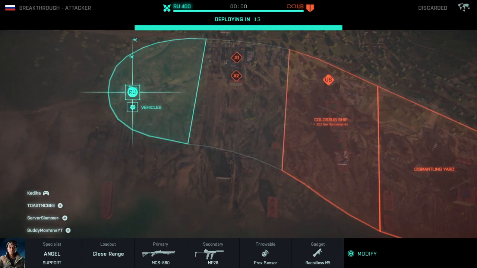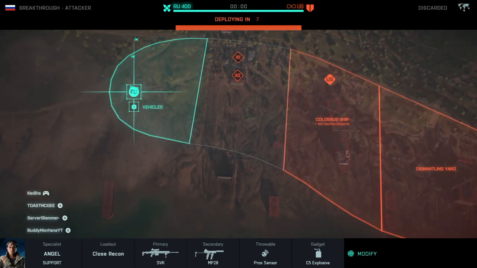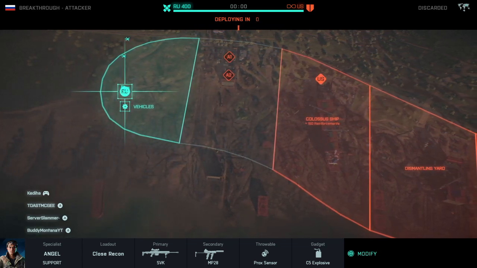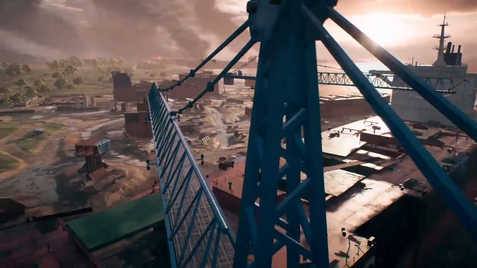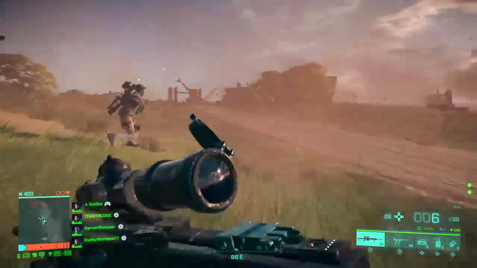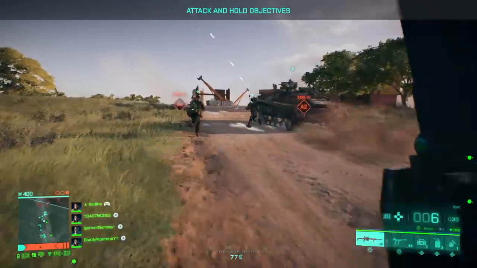Yeah, this looks so good. Close recon, there we go. Yeah, this looks good. I wanna know when I get the next DMR, because that thing looks super interesting. Oh, look at that helicopter. Oh, yeah, beautiful. And the other one there, too. What zoom is this? It's 4 times, okay. I'd like to get a 6 times.